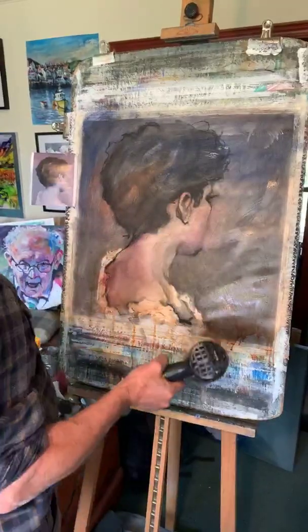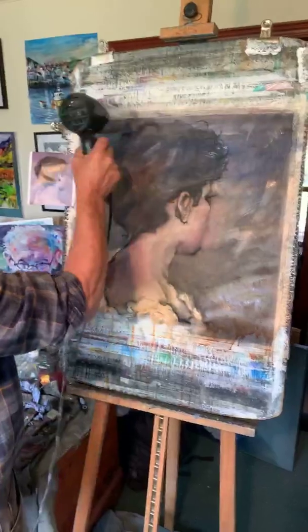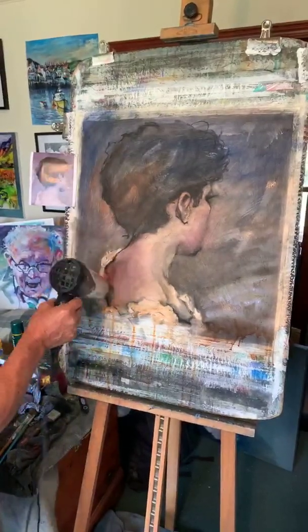you can rub it out and you get really quick. In live classes you can get really quick figurative work, like we did last week, if you were watching.